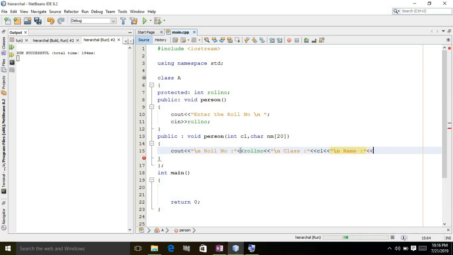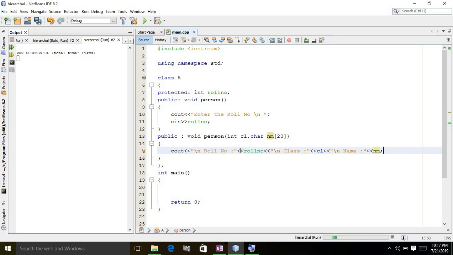The name is stored in nm, so we create our function overloading here. We have a class named A, and we are using two person functions. The first person just inputs the value, and the second person passes two parameters, class and name, and the name we will display, but the value we take from the main function.